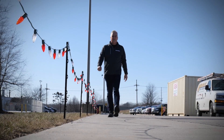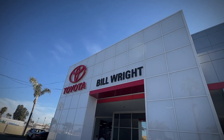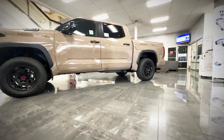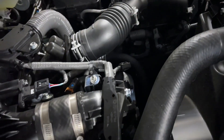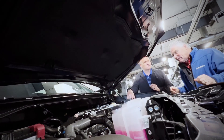We pride ourselves on making a good product that customers want to buy and taking care of our team here in the plant and in the community. If you go to your local Toyota dealership and pop the hood on a Tundra or Sequoia, the likelihood of that cylinder head being made here is pretty high. And it comes from recycled aluminum — all the aluminum features you see are made with recycled aluminum.